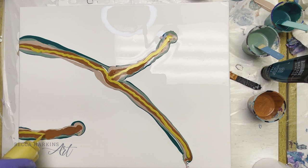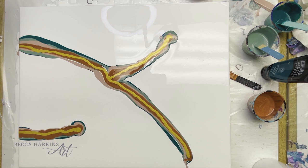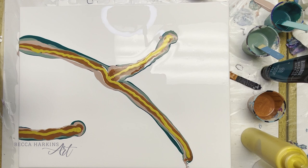Reminds me of hot dogs. I think it looks like I'm putting mustard on a hot dog. Every single time it makes me think of hot dogs. Okay, so I'm going to hit this with a blowtorch to try to get some more bubbles out of that pink, which is just saturated with bubbles.